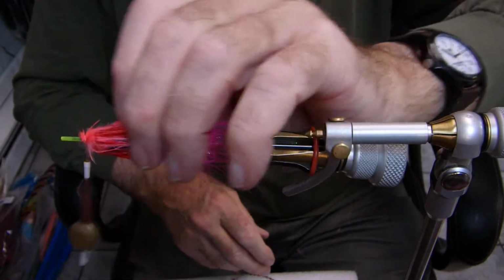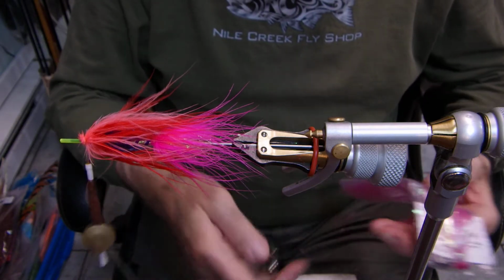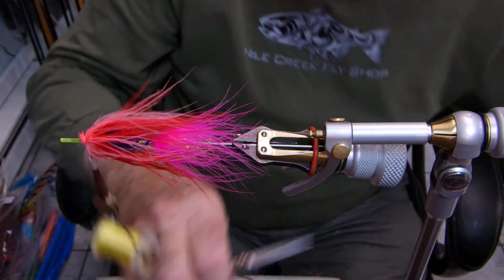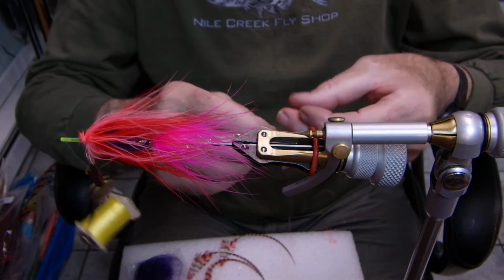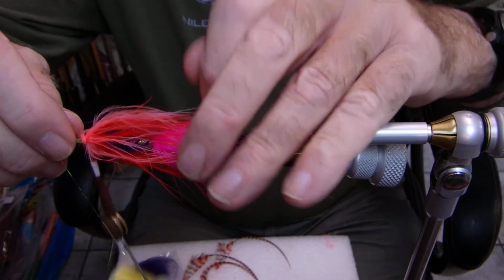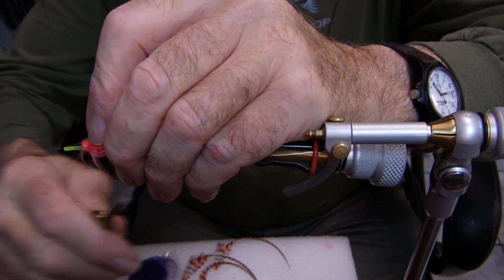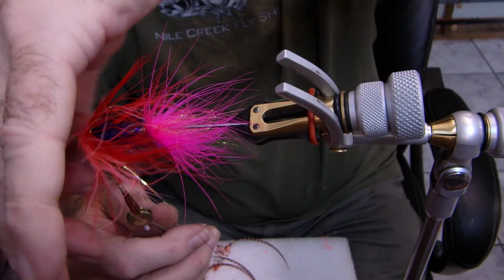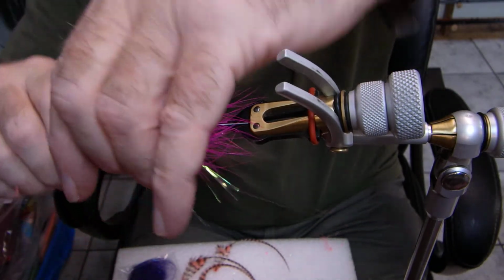There we are. Now a little bit of flash. And I'm using some flashabou. About 6 strands. That we can thin out as we go. I'm gonna wet it a bit. And then we'll just open that up a bit. We don't want too much. We can cut the length as we need it after. Rotate, bring that stuff up and around. Wet it. There we are.